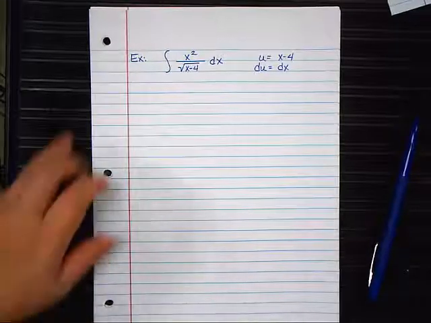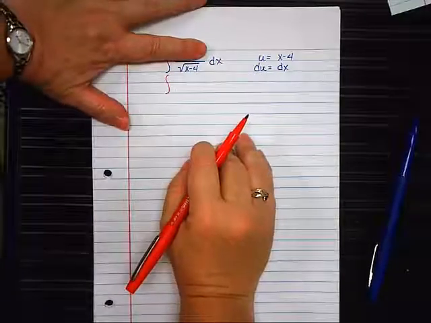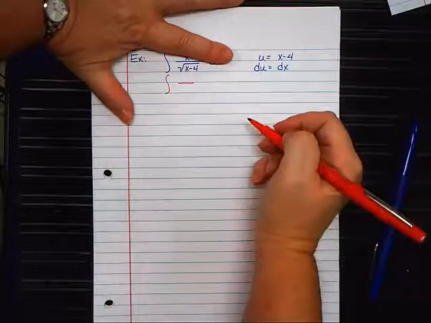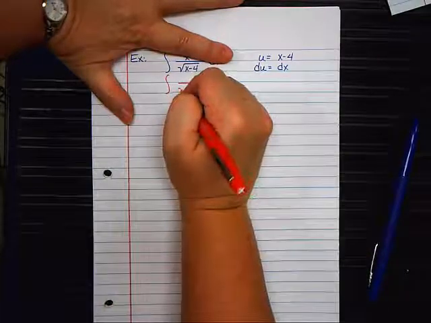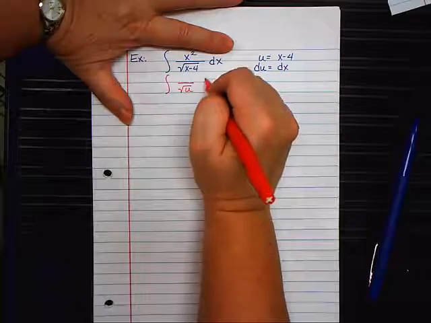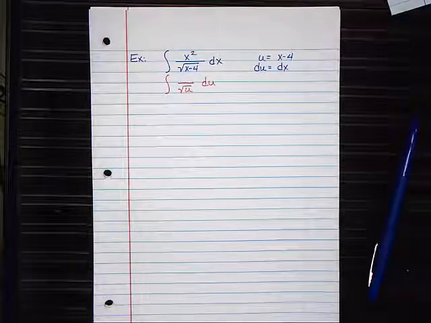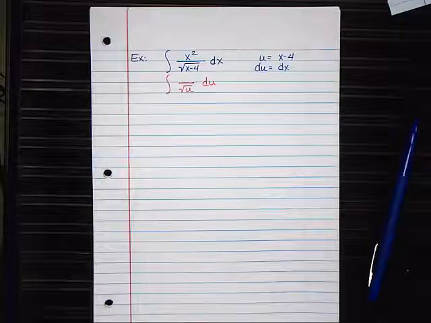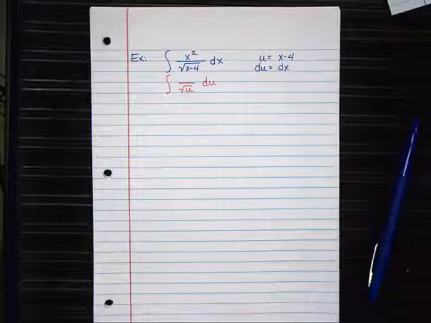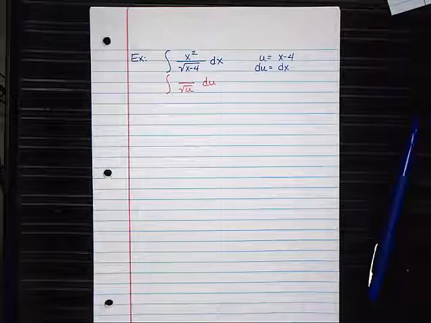Let me show it to the rest of you. Forget the top. Forget the dx for a minute. In the fraction, what goes on the bottom? Square root of u. Du is dx, so we just write du for the dx. But now, here's the problem. I have x's with nowhere to go. Everything must change to a u. But that x did not become a part of the dx, so it's still there. So I need to change it to u's.